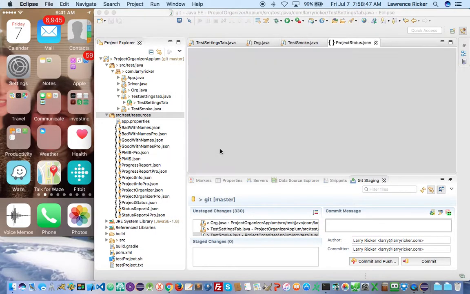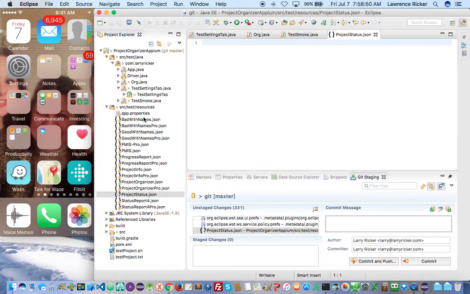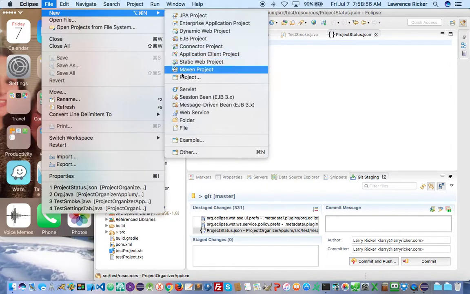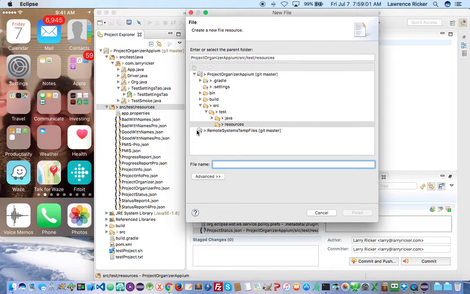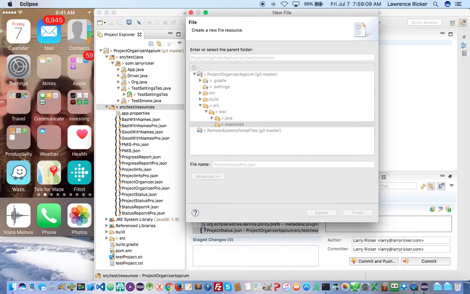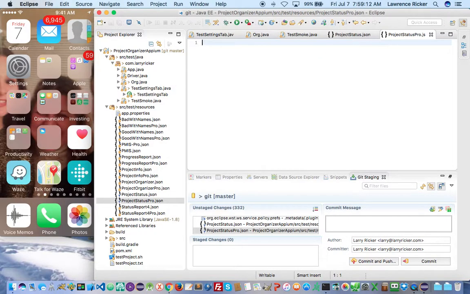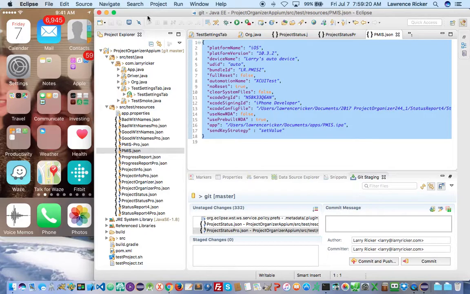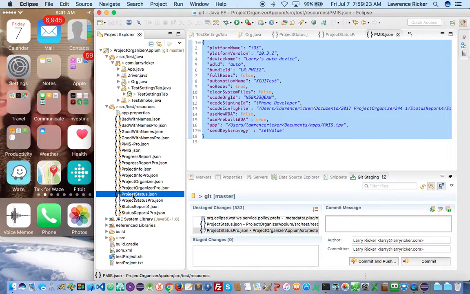These will be the capabilities files that will define those apps so that they will get tested. So I'm going to copy an existing app for these JSON files.